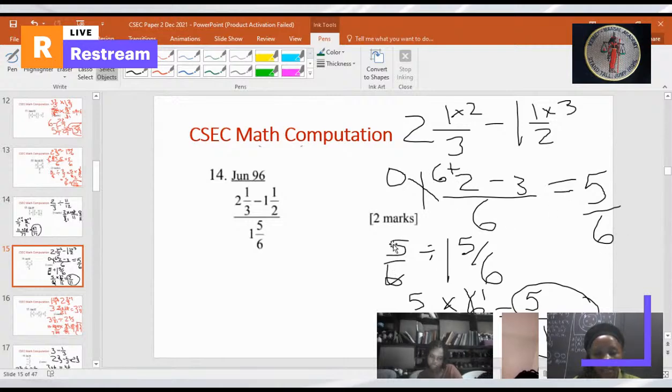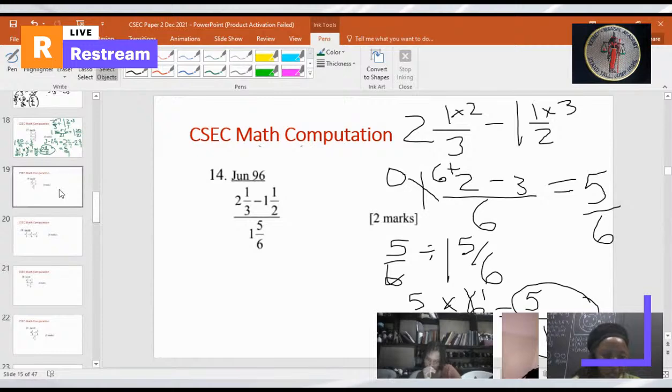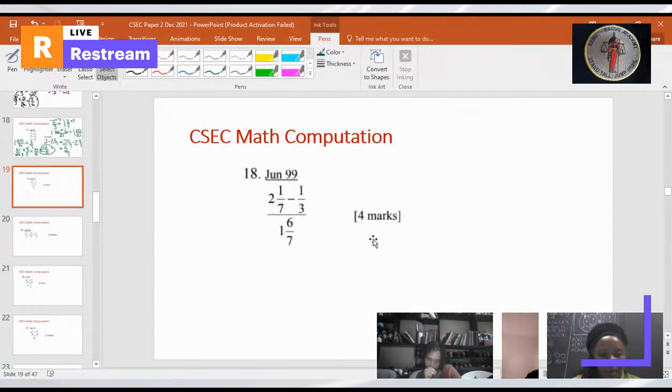And we're going to divide that by 1 and 5 over 6. So we write back the 5 over 6. 1 times 6 is 6, and 5, 11 over 6. We invert it. It becomes 6 over 11. 6 cancels 6. 5 times 1 is 5. 1 times 11 is 11. So I'm not seeing where we made an error at all. All right, Amari, you're up.